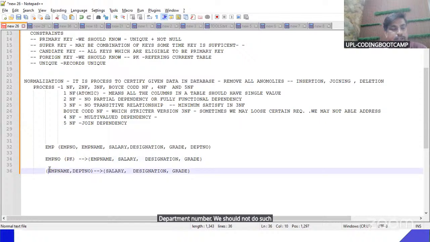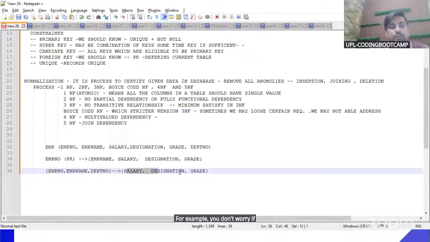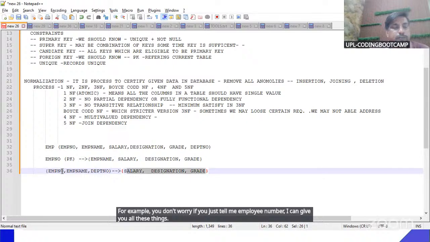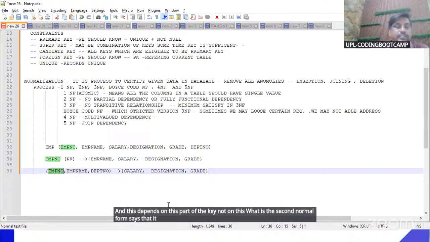For example, if I have employee number, department, together the three, I can tell you all the details. But if you just tell me employee number, I can give you all these things, and this depends on this part of the key, not on this. The second normal form says that it is a fully functional dependency.